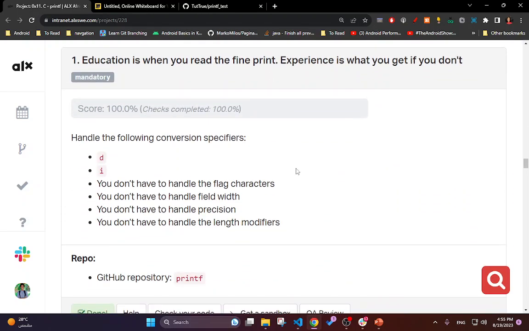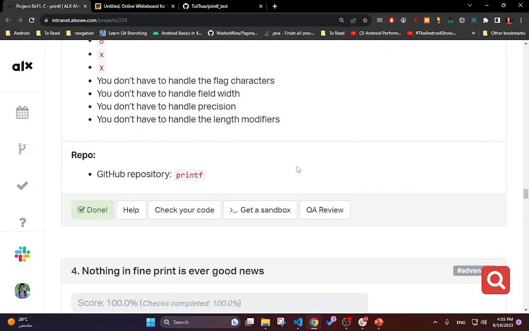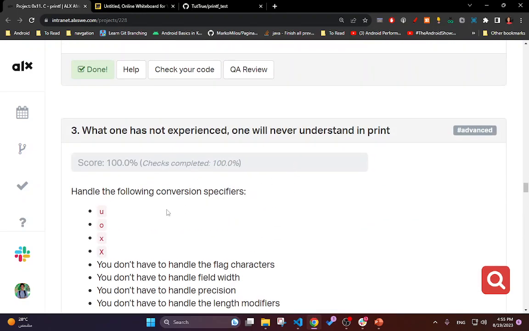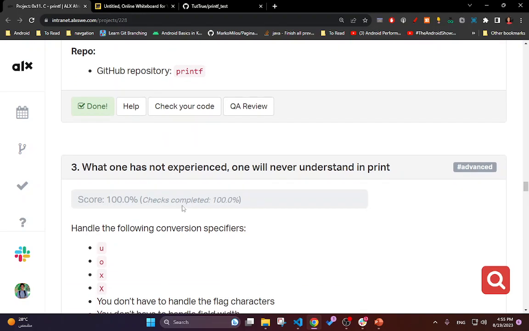So the way is we just read the whole project. When we read the whole project, we will know which parts I can't do with my friend on branches or something like that. One of us has to do it, or we have to do it together at the same time, like on a meeting or something like that, and make this together. So this is my way. I wish you get the idea.